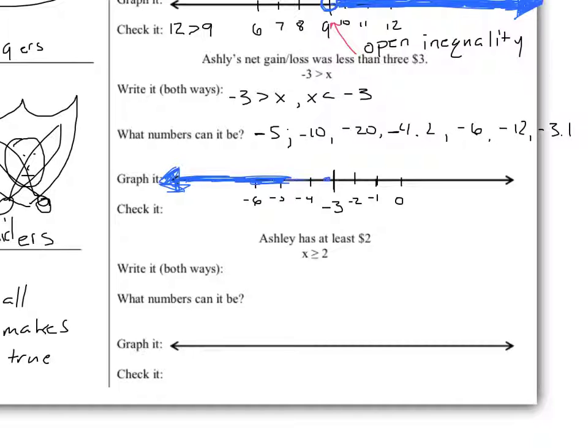And then I'm going to get up to negative 3, and then I'm going to ask myself that really important question, is negative 3 part of the solution? Keep yes or keep no, is negative 3 part of the solution? No, and so to represent that it's not part of the solution, I'm going to put an open dot. And that reminds me that this is also known as an open inequality.